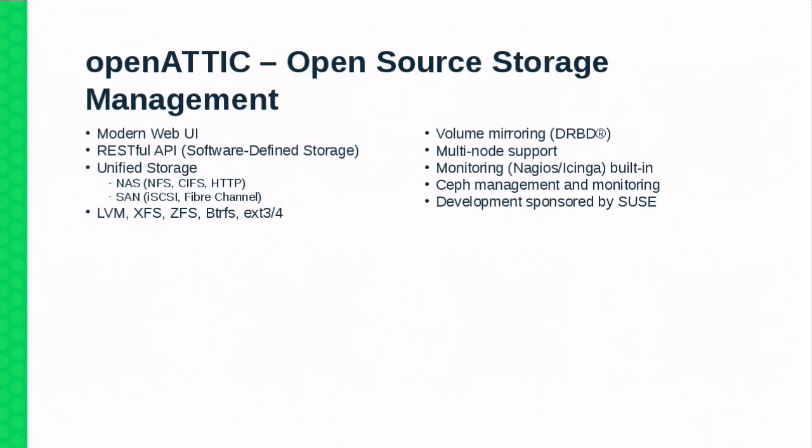From a storage perspective, the focus is pretty narrow. It's the file-based protocols, NFS, CIFS, or HTTP shares if you need them. On the block level layer, it's iSCSI or FibreChannel, and we use the LIO Linux iSCSI framework for that. We support quite a wide variety of file systems. You, as a user, can really choose the file system that suits your workload best if you create a particular share. The usual suspects like XFS or ext3 and 4 are available. We also support Btrfs, which gives us some features like checksums, snapshots, and things like that.